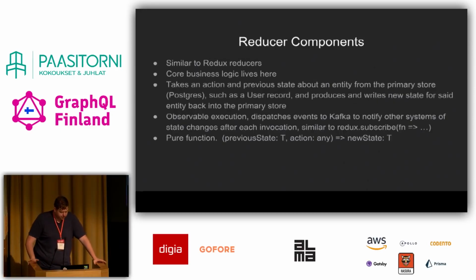Reducer components are a little different. They're just like Redux reducers. For instance, if I signed up and the Auth0 reactor fetches my user object from Auth0 via the SSO flow, we actually want to save that in the database. So the user reducer would receive an action called user create that would look for existing state in the database, which in this case wouldn't exist. So it would perform an insert into Postgres, and then it would emit an event saying there's new data available. In the same way you could do redux.subscribe.